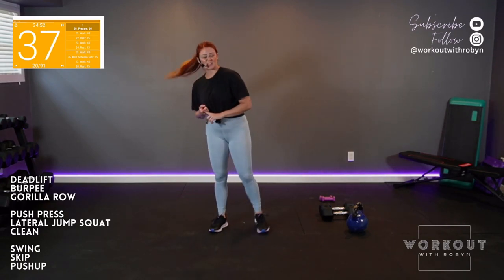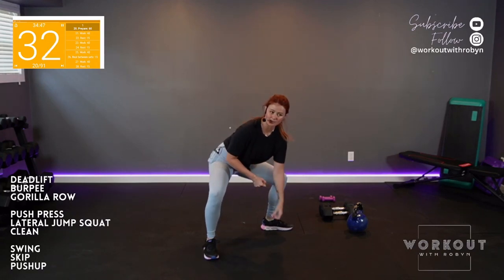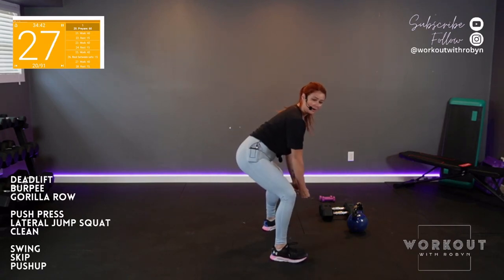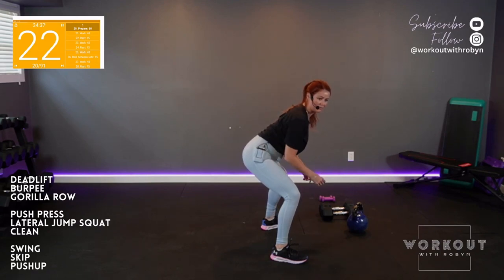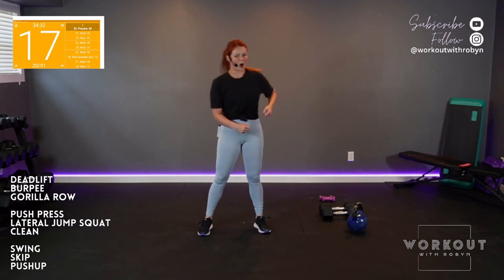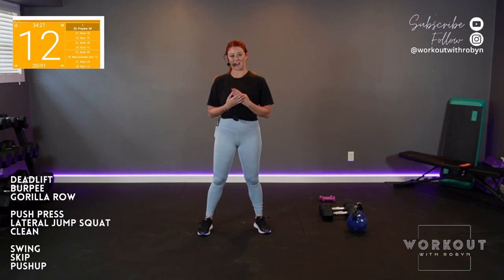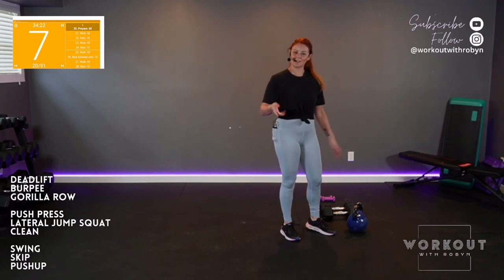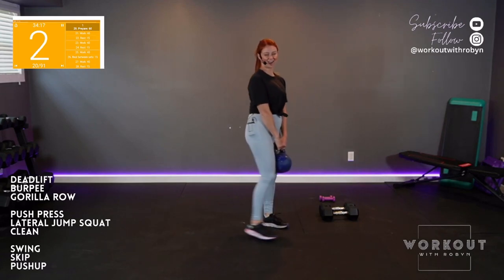After burpees, we have gorilla row. That is sumo stance. Sink down. Here, elbows up. So we're in a row. We're in a hinge. Boom. Okay, you're kind of stuck in that sumo position. Alternating rows. That's our gorilla row. Four rounds of the circuit. Are we ready to start? You can use round one. Feel out your weight. See if anything's too heavy or too light, okay?